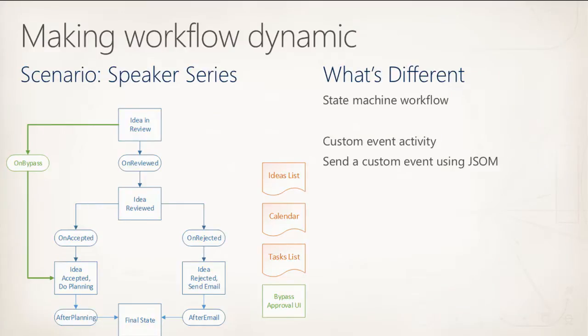So what's different between this one and the last one? Well, all the content's the same. Even the logic is practically the same. The only thing different is that we've changed the workflow so that it now has a state machine, and the state machine waits for a particular event, this bypass event. And then we've added to the SharePoint project a new custom action that lets you send a message to the workflow that says, hey, someone said to bypass that approval step. Okay? So let's get to that.